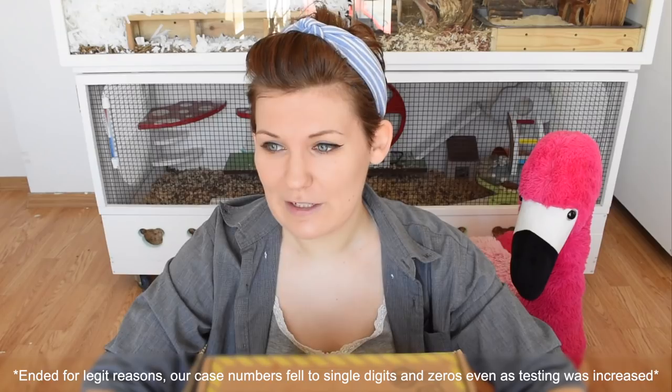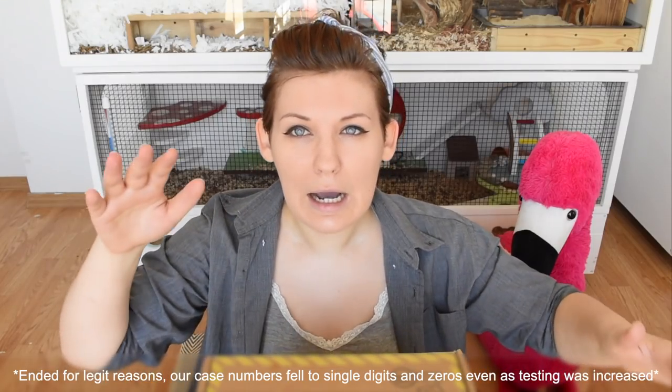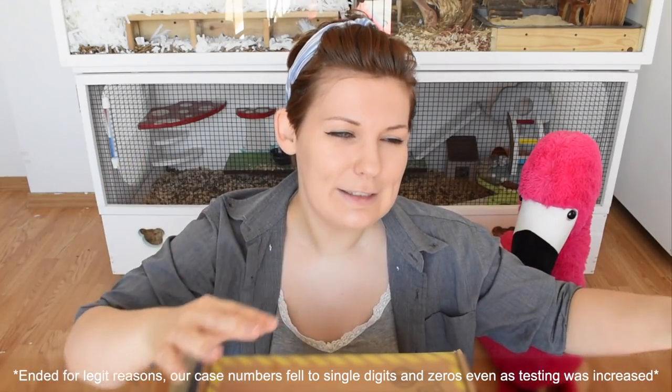At last we have some good news. Quarantine in my country ended on May 21st, which is fantastic. Life has gone back to a kind of new sort of normal, different to how it was before, but better than being stuck inside under lockdown. One of the perks of life going back to normal is that our postal system has also gone back to normal — and by normal, I mean it's just as terrible as it always was.